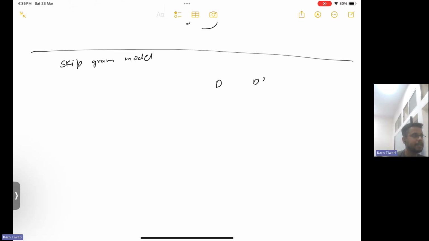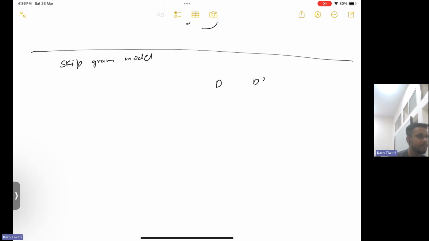So again, we'll be interested in maximizing the probability, using a softmax. We'll be trying to predict a random variable Z: what's its probability of one given a particular D, that is a word and context, which are positive samples. So we are interested in maximizing the vector representation similarity between a word and a context. The same follows for the negative samples, where we want the similarity to be zero.